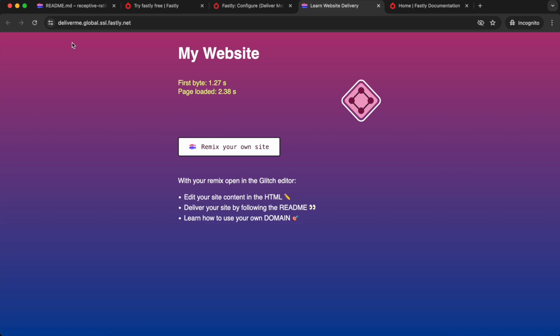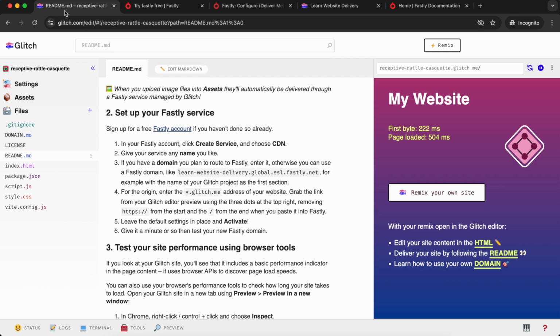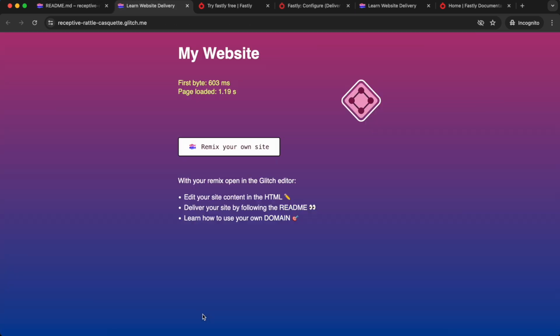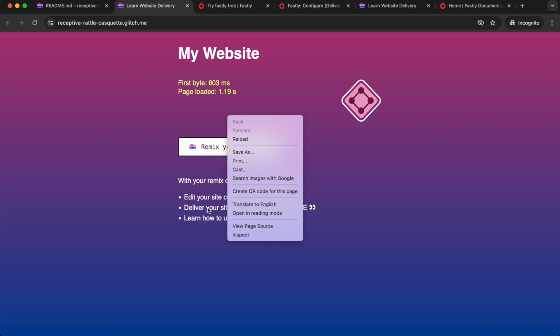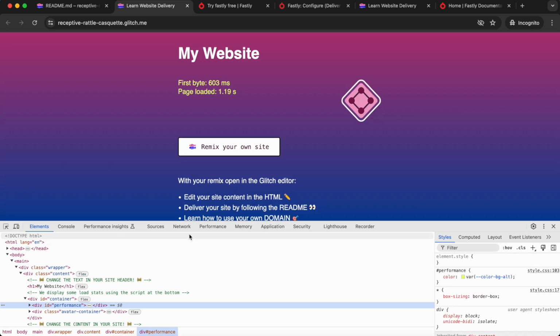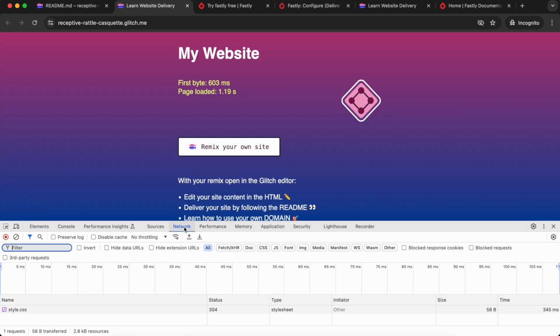You can use your own origin site. I'm going to pop back into Glitch. I'm going to open the preview in a new window this time, just so that I can compare my glitch.me origin site with my fastly.net deployed site. And you'll notice that we've got a little indicator in the page of the Glitch site for page load times. But we're also going to take a look at the browser developer tools. And these will vary depending on your browser, but there are usually quite a few different options that you can use to measure website performance.